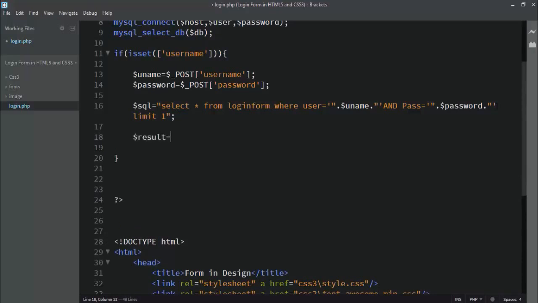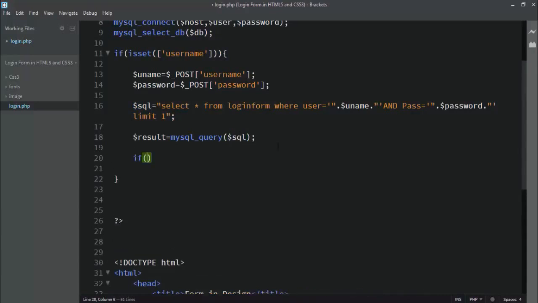Then write another variable $result, and here the fetched query is passed. The MySQL query function is used, and the $SQL variable is passed.